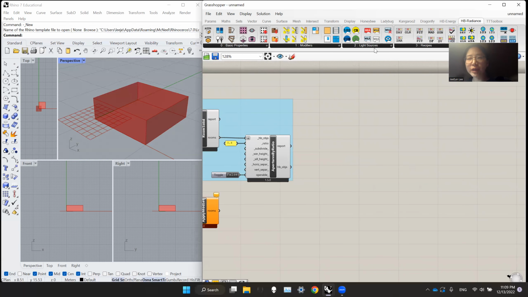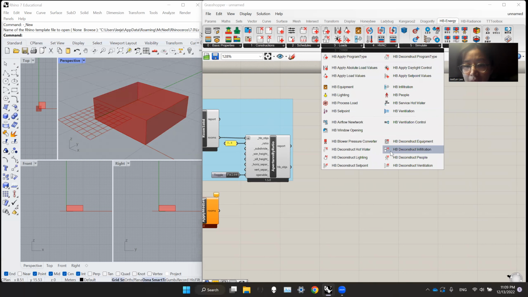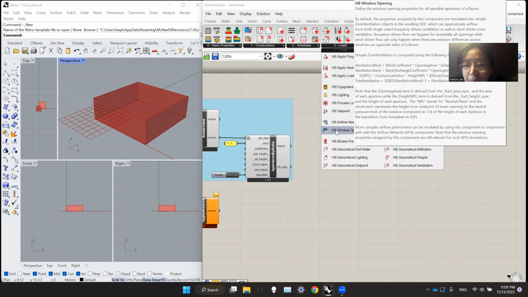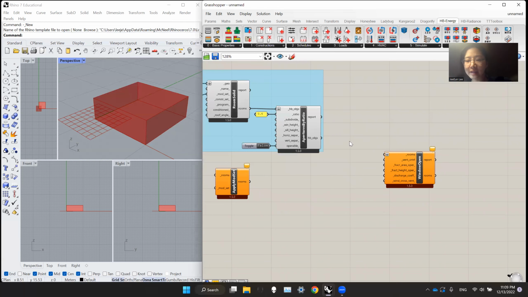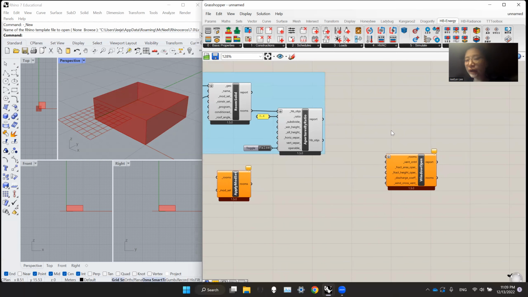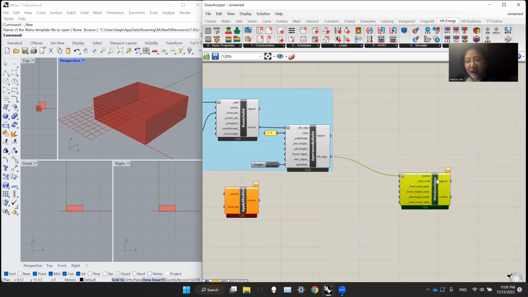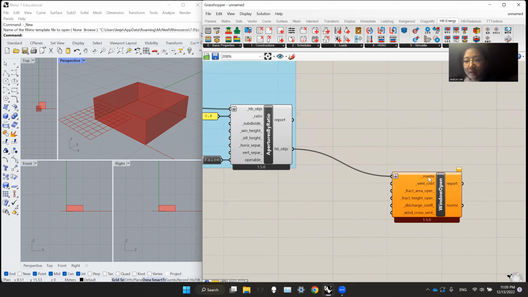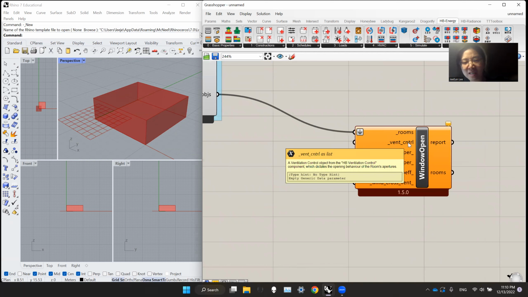And so there is a component about the window opening in the Honeybee Energy. And if you go to loads, there is a component for window openings. And here you can set some more variables that are related to ventilation. And maybe you can bring this honeybee object here. And let's see. So this is the first input, and second input is ventilation control component.